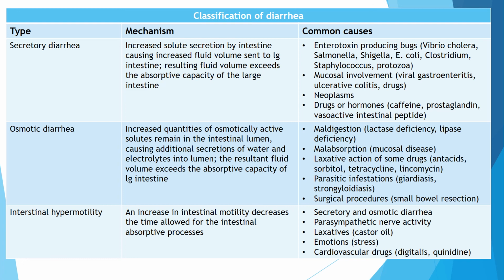Intestinal hypermotility can be a symptom of either secretory or osmotic diarrhea. So various infections and various issues can cause hypermotility. But there are also other things, some of the drugs that we take, some of the laxatives that we take cause this to help get rid of the stool that's in the gut, as well as stress, parasympathetic nerve issues, and it's a byproduct of certain other drugs.